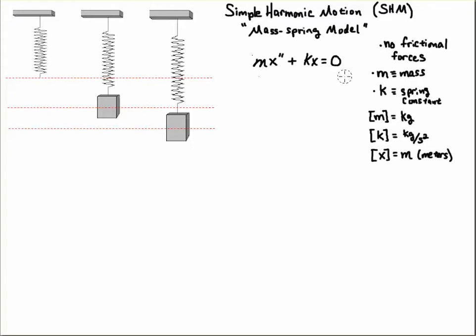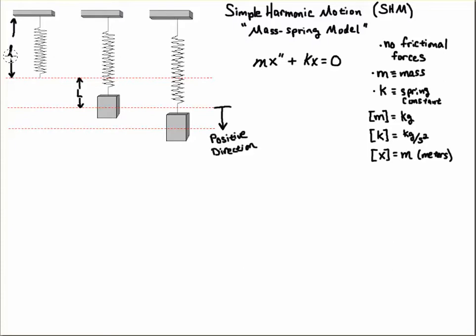This is what the model looks like. I will derive this equation now. m is going to be the mass. k is something called the spring constant. The units of m, we'll call them kilograms, just so I have something to refer to. The units of k will be kilograms per second squared. And the units of x will be meters, m, not m the mass, m meters. All right, let's continue.